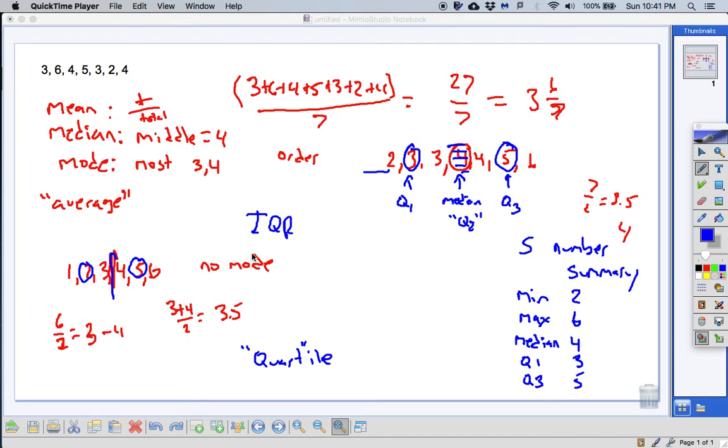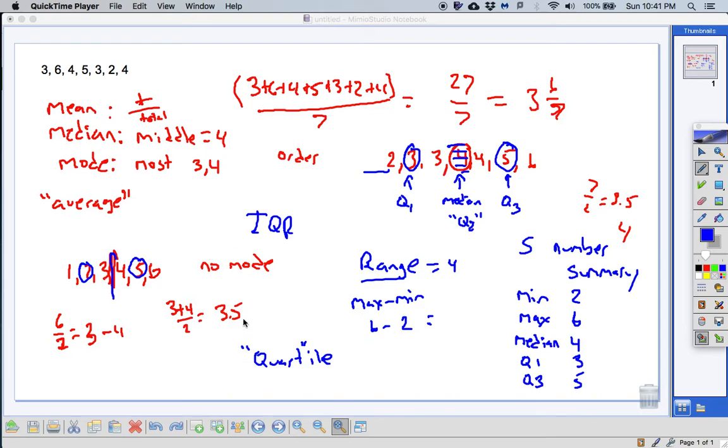But as I was getting to, we're going to talk about the IQR. Actually, let's do even one more thing first before I get to IQR. Let's talk about the range. Okay? Range is a very simple thing to calculate. It is just maximum minus minimum. It's how wide your data is. So we're going to take the largest number, 6, and we're going to subtract the smallest number, 2, and that is going to be your range. In this case, 6 minus 2 is 4.